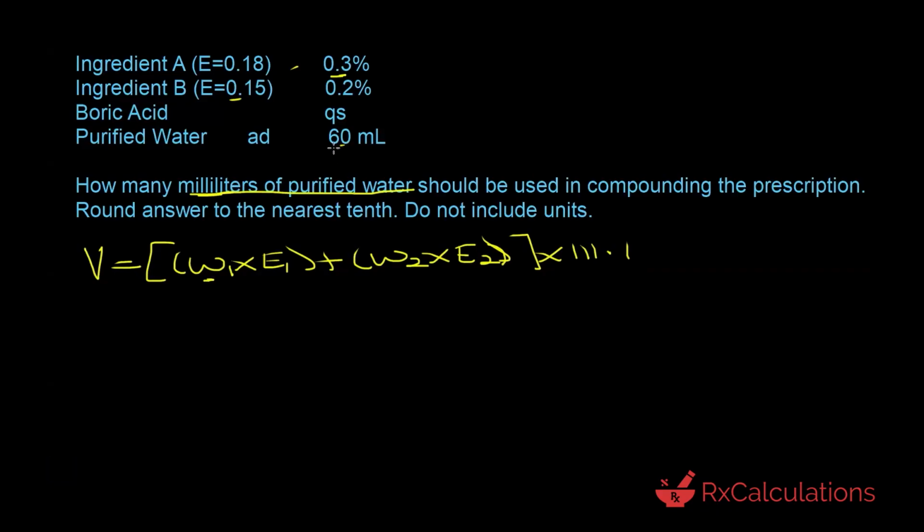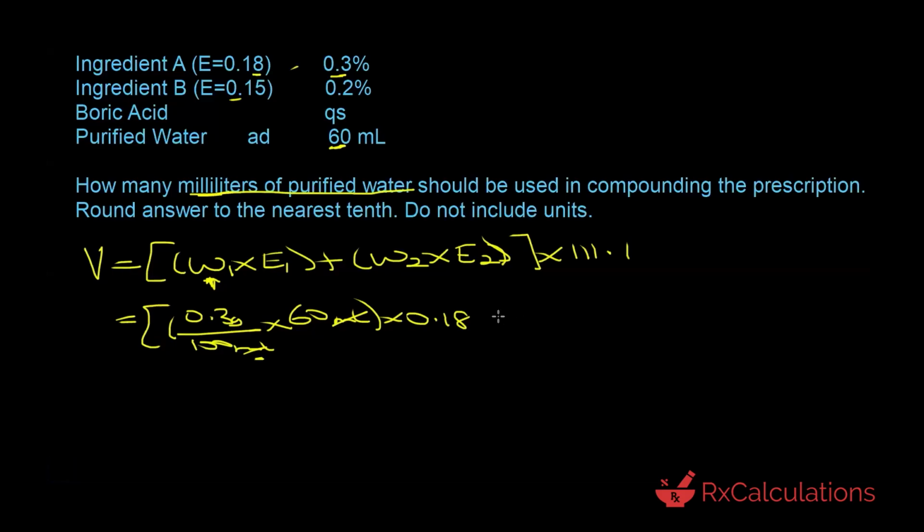And you will always be using the volume of your preparation to accomplish that task. So here we are going to have the 0.3%, which is 0.3 grams in 100 milliliters. And we're going to multiply that by the volume you're making here, which is 60 ml. And as soon as we do that, we are going to end up with the weight in grams. So everything in these parentheses right here is for the omega-1. And then we're going to multiply this by its E value, which in the question is 0.18.